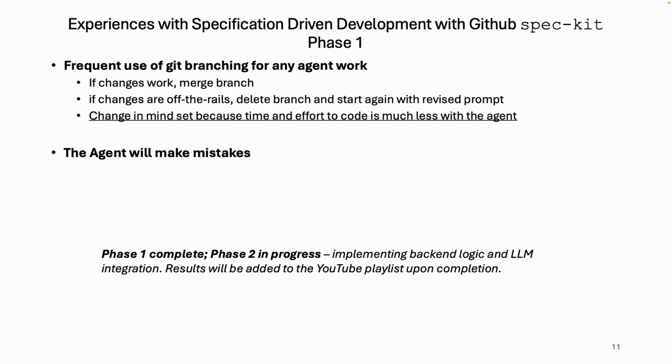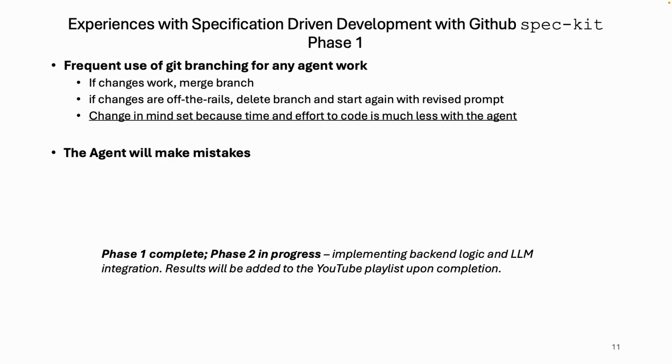In the past, if I had spent hours manually creating or modifying several source modules and things still weren't working, I'd feel compelled to keep hacking at the code, mostly because of the time I had already invested. But with the speed at which an agent can generate code, that mindset has changed. Starting over isn't a setback anymore. It's just part of the workflow. That's a big shift in thinking. With the agent, rewriting code takes so little time that iteration becomes fast, flexible, and low risk.